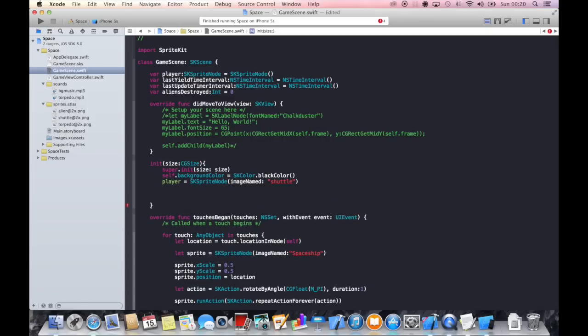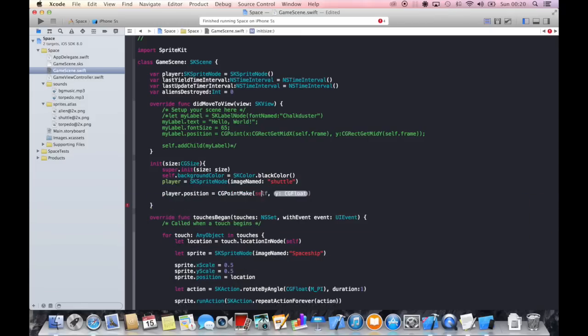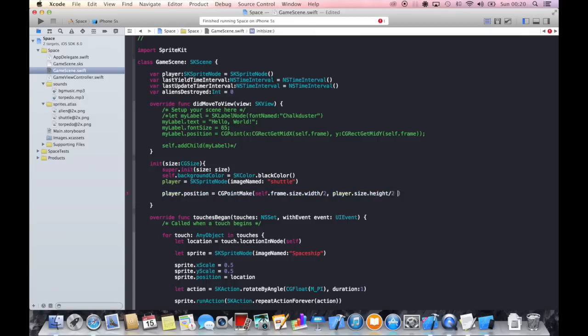And now let's give it its initial position, which is player.position equals CGPointMake, self.frame.size.width and half of it. So we're going to place it in the middle of the screen when we talk about the x-axis, and now we will just set it player.size.height divided by 2 plus, let's say, 20, which will move it up from the bottom about 20 pixels.